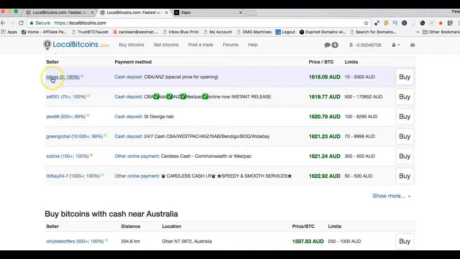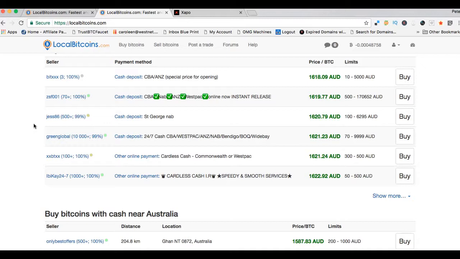Beside each seller's username, inside these brackets, is some information. The first number in this bracket is 3, and in this bracket is 10,000 plus. That number is the number of trades that particular seller has conducted on this LocalBitcoins site. Okay, and the second number, 100% there and 99% there, is the success rate and the review rate they get later on after the transaction is completed.